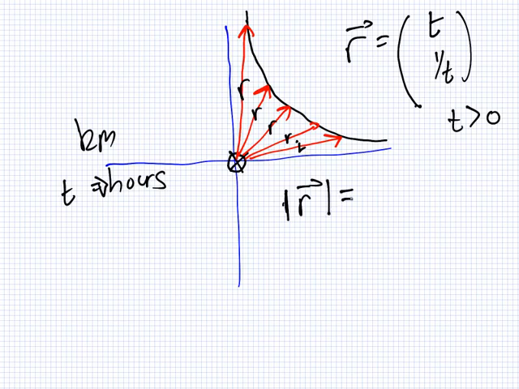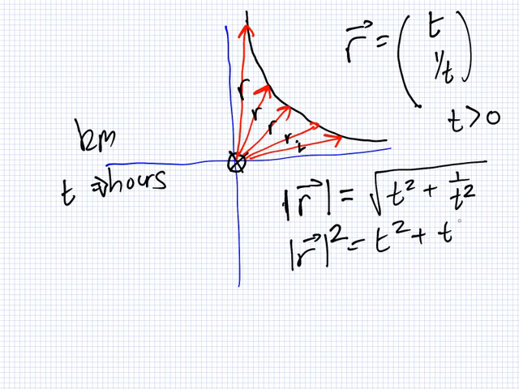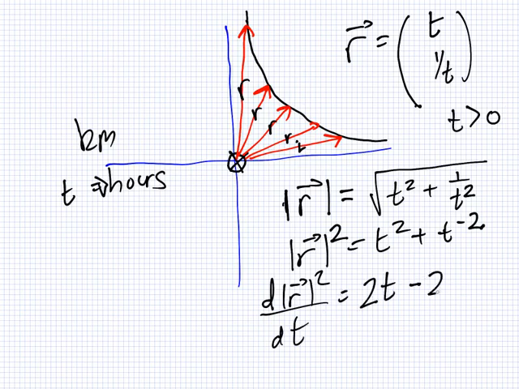Okay, so again, I'm going to do it the same way because it's the easiest way to do it. So what do you want to be minimum here? The length between the origin. Yeah, you want the magnitude of R to be minimum. What is the magnitude of R? Square root of t squared plus 1 over t squared. Do we care about the square root in this calculation? No. And this will be t to the power of minus 2. You don't care about the square root, it can go with any constant value, when calculating shortest distance? Yes.